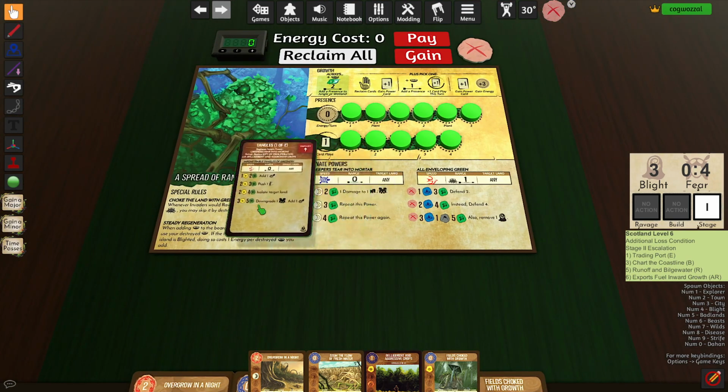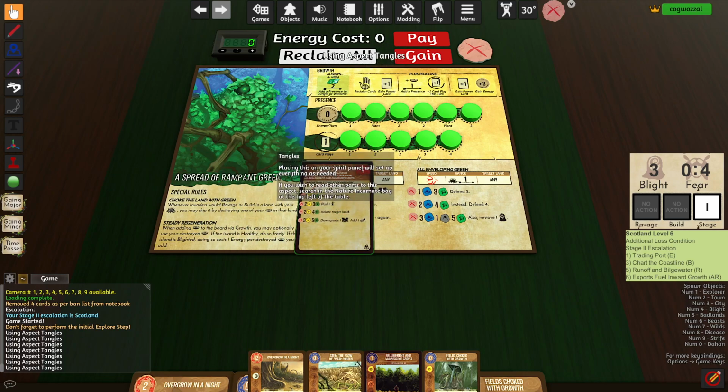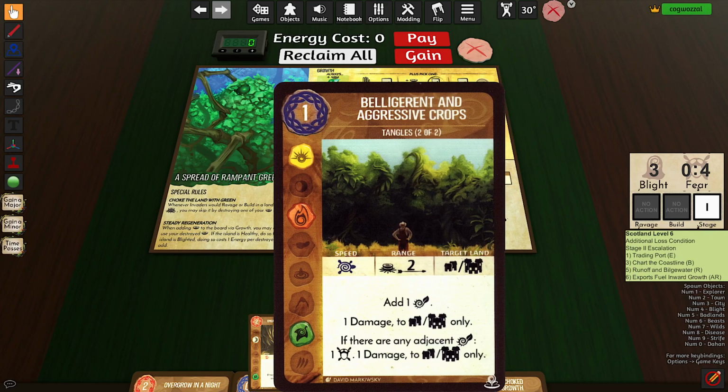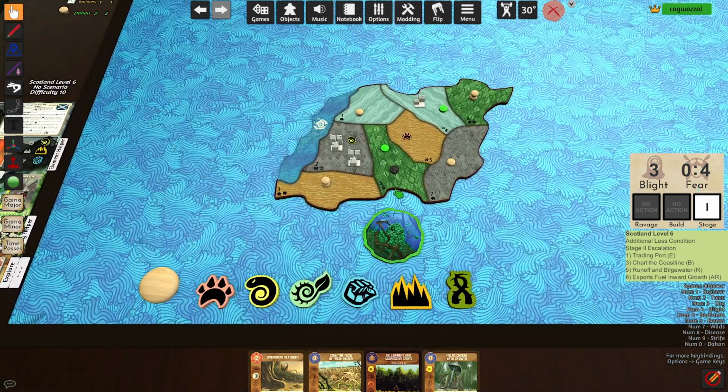So we're replacing this left innate, which is just damage, and we're getting some ability to add wilds, to isolate and downgrade cities, and that's going to be a part of my plan today. We also remove the proliferate, with this damage dealing power, which also adds wilds. So let's get into it. We're against Scotland 6 today.